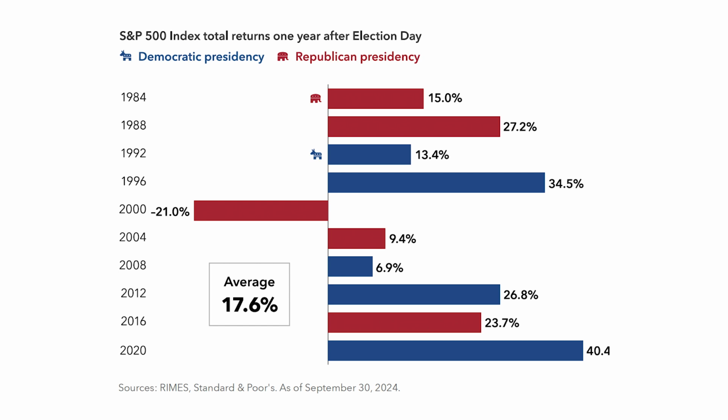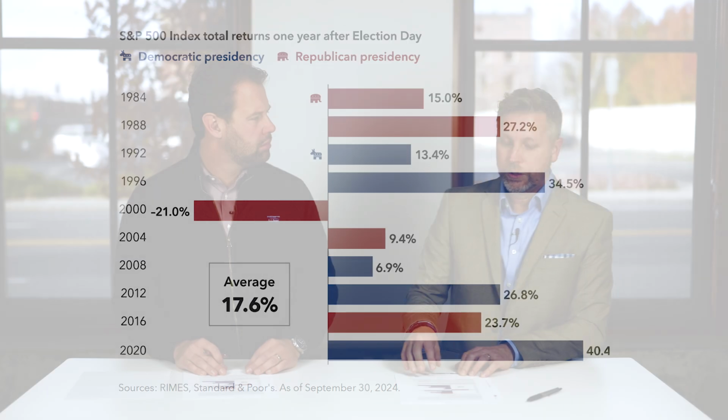And so what we're looking at here is what have been the returns of the market 1 year after any one of these presidents has been elected. And what you see here is it's not by party. Really the only outlier here is in 2000, which we all know what happened, right? That completely burst and went negative. But if you look at the 1 year returns, regardless of whether that's a Democratic presidency or a Republican presidency, we're seeing that those returns are solid, right? Yeah. And there's no real discernible way to say which one is going to do the best.